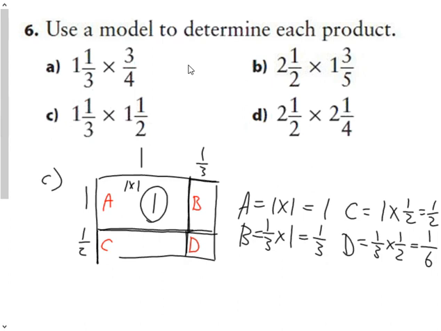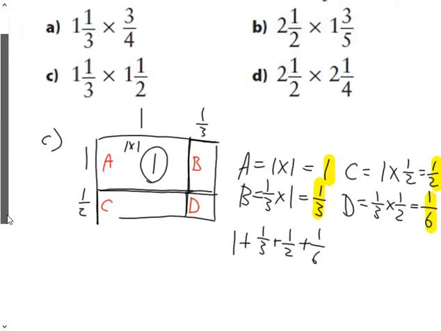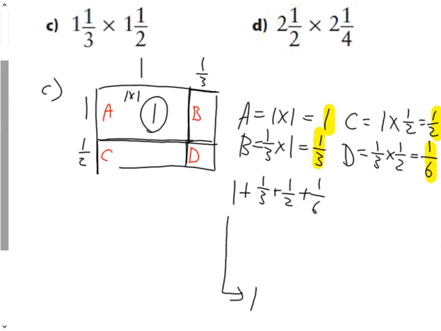So when I take those 4 parts, 1, 1/3, 1/6, and 1/2, and add those 4 numbers together, that will be the same as the product of the 2. So 1 plus 1/3 plus 1/2 plus 1/6. I won't worry about my whole number. I'll bring that down here, 1. And I'll just worry about these 3 fractions. The common denominator for 3, 2, and 6 will be 6. An equivalent fraction will be 2/6. An equivalent fraction will be 3/6, and 1/6 will stay the same.